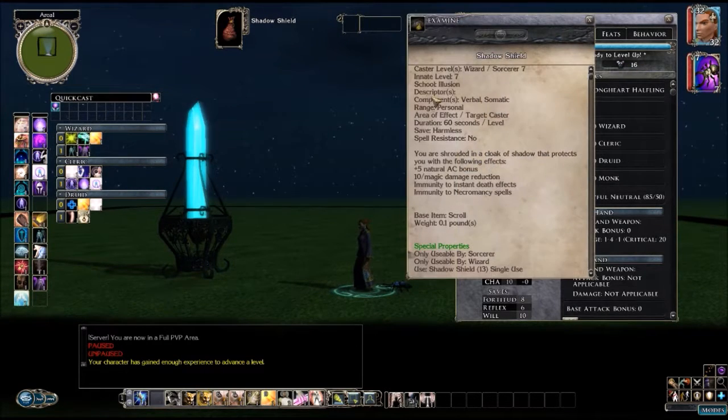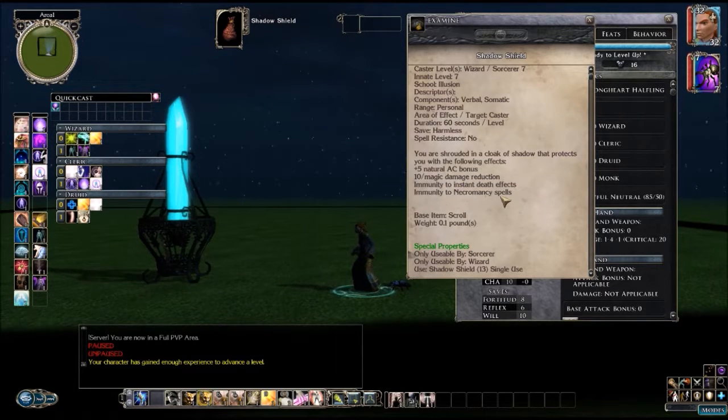Shadow Shield is a great spell for wizards and sorcerers at the high level, because it gives you a +5 natural armor class bonus, gives you some damage reduction that can only be penetrated by magic, gives you immunity to instant death effects, which is phenomenal, so no insta-kill moves on you, and necromancy. Now again, that doesn't mean they can't hit you with a sword and kill you, but I'm talking about spells that are like point at you and you die. Yeah, you're not going to get hit with those things. Immunity to necromancy spells, again, a lot of those insta-kill moves will come from that pool as well, but again, point's still the same, you're protected from both.